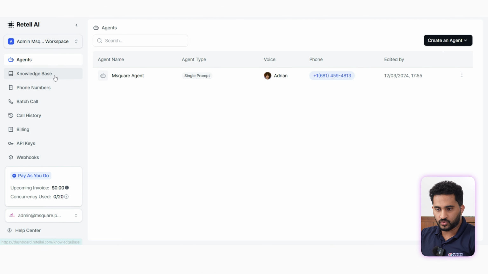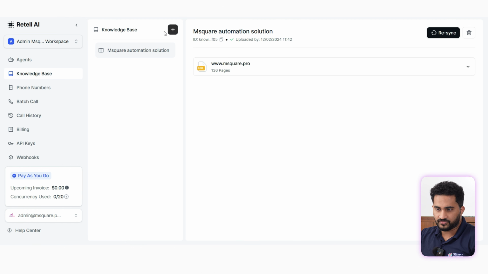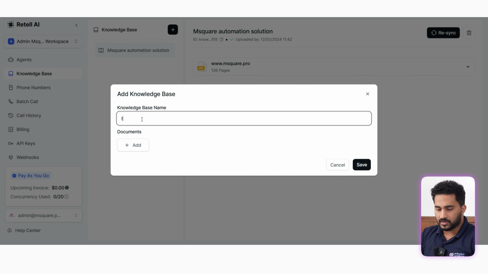Before that, let's go through each tab. Here you can see knowledge base. We have three options to add a knowledge base for this AI voice agent. Our AI agent always refers to this knowledge base whenever it is required. Here we can give any name; I'm just giving test knowledge base.